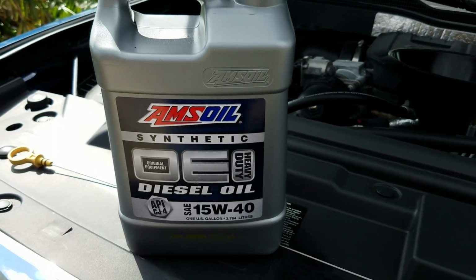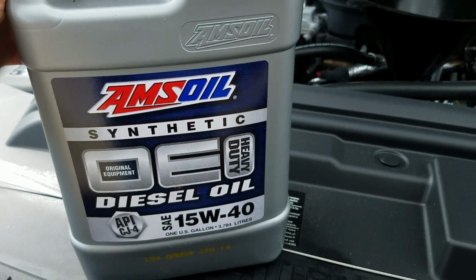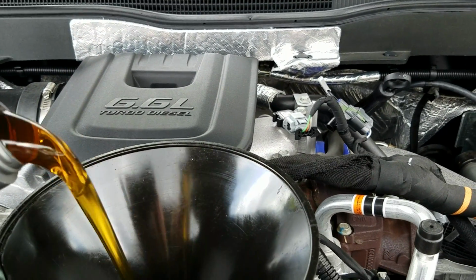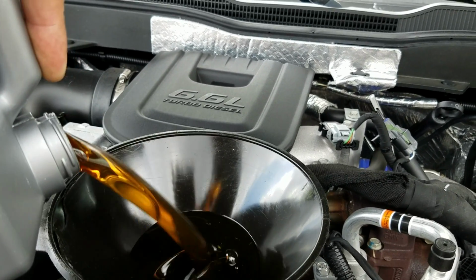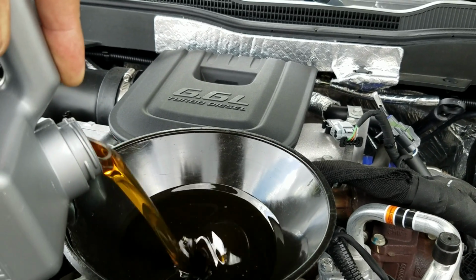So here we go, got the Amsoil 15W-40. That's what this truck calls for because we're down here in South Florida. It's hot, hot, hot, hot, hot. And it calls for 10 quarts. So I'm going to go ahead and put 2 of these gallons in, and then half of the other one, which would be 10 quarts. And call it a day.